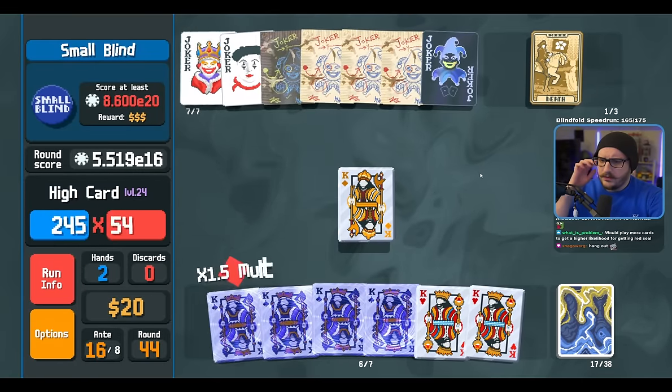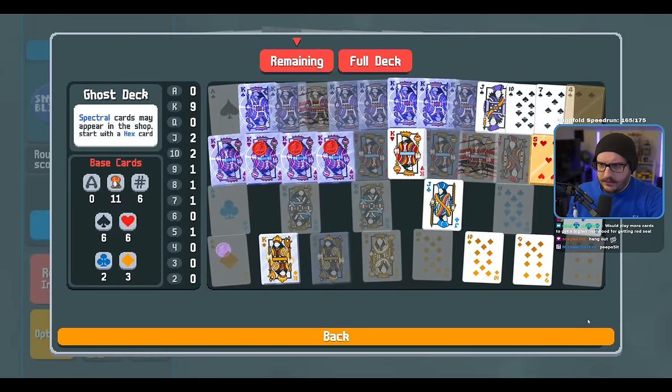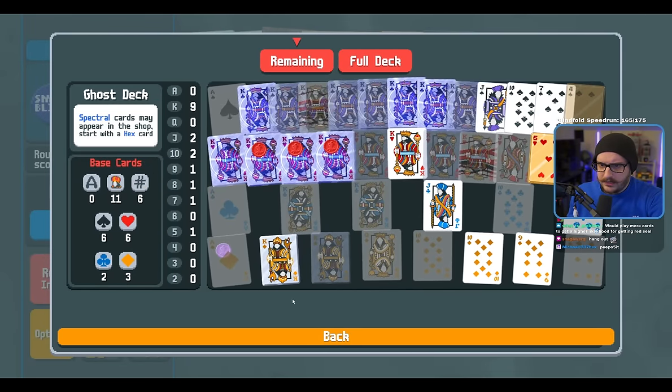I think we're dead here. We gotta get those red stamps. I might throw up some more here. We gotta get those.